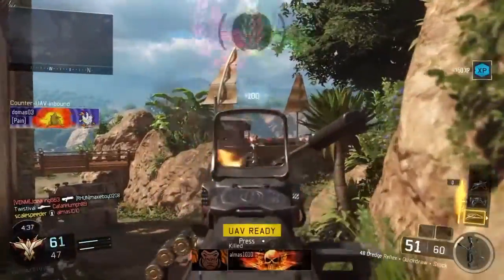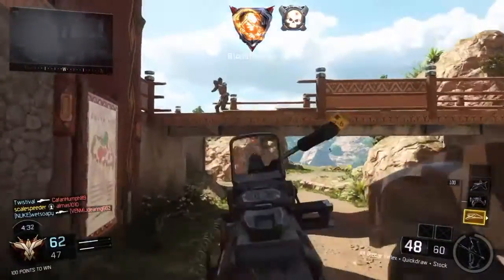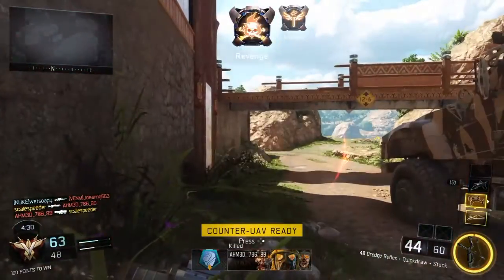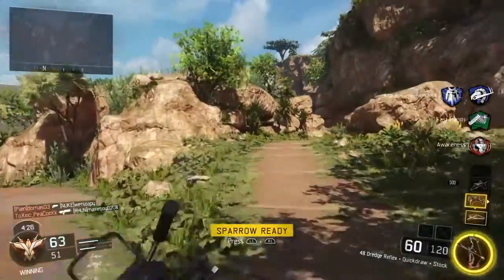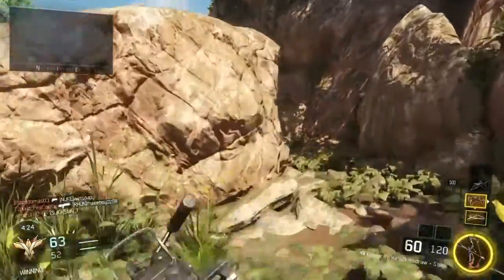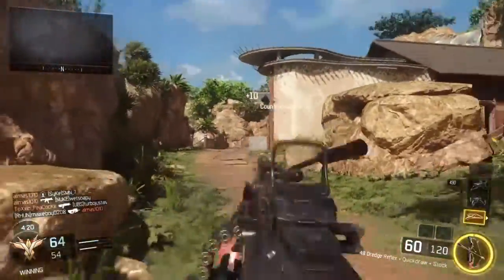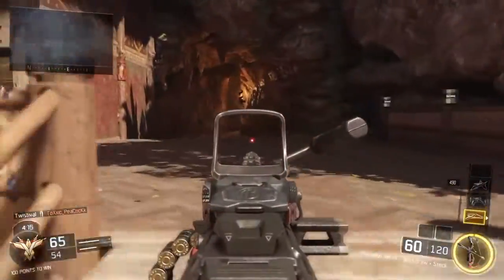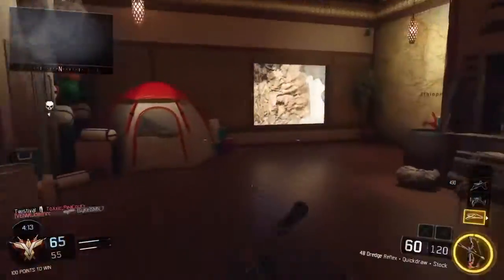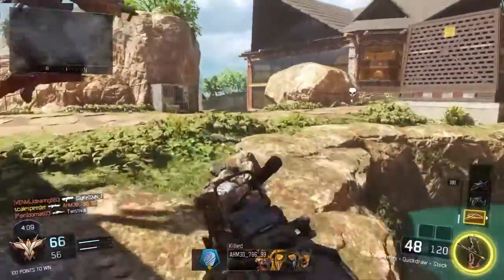Hostile counter UAV is online. Be advised, hostile UAV ready for tasking. Ready to hunt. Counter UAV authorization Outrider. Drone overhead. Counter surveillance active. Counter UAV destroyed. Battery wasted.